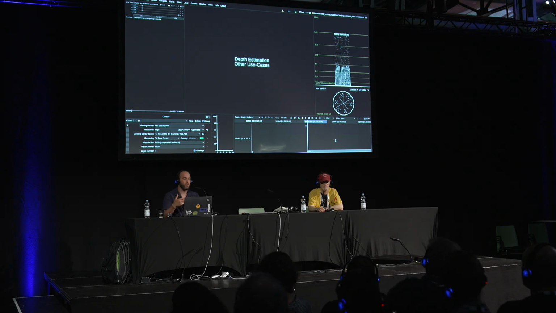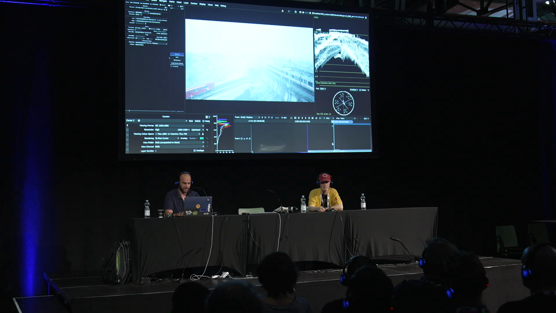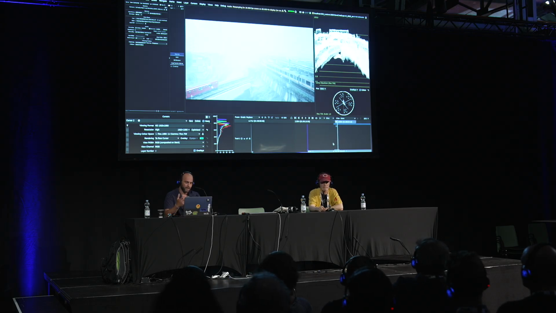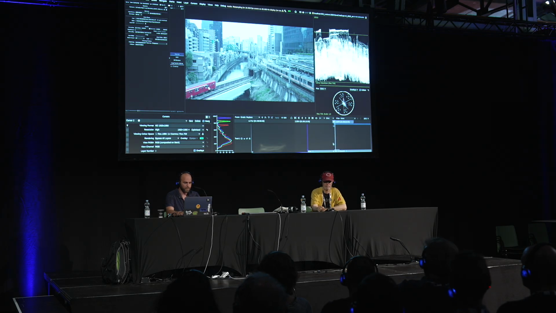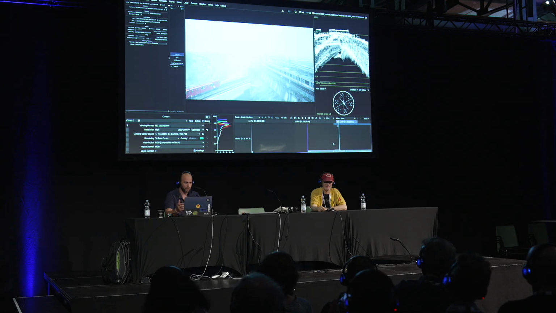All right, let's have a look at other use cases for depth estimation. So not only foreground, background, but let's have a look at, for example, dehazing. I have this image here, and it's a really cloudy day in, don't know where this is. Dehazing is basically removing the haze. So if I do this, this is basically what I can get out of the shot. That is a joke. It was actually the other way around. So this is the actual shot, and what we can do is basically add haze to that. We can also remove haze, but obviously not to that extent.